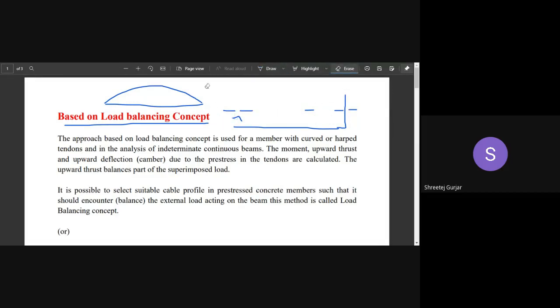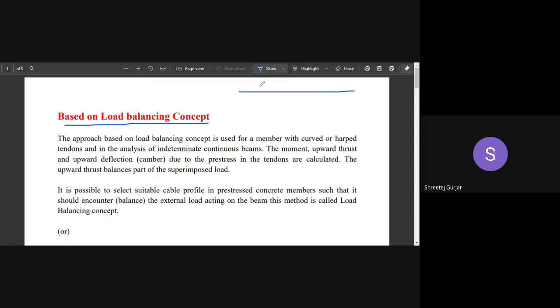Next question. What if you have only a point load, or a concentrated load, acting at your beam center? So this is your beam, and you only have a point load acting at the center of your span. So how is the tendon now? Triangular, sir. Triangular, right? Correct answer.